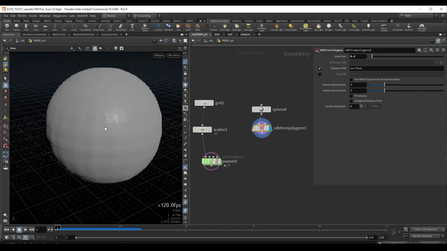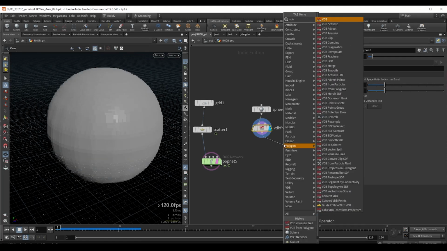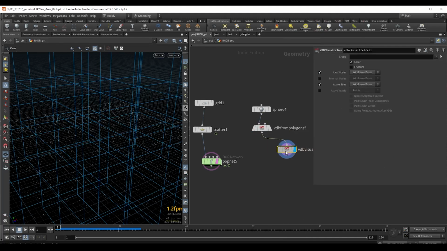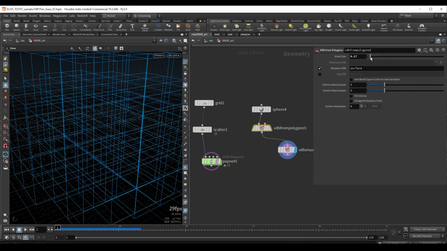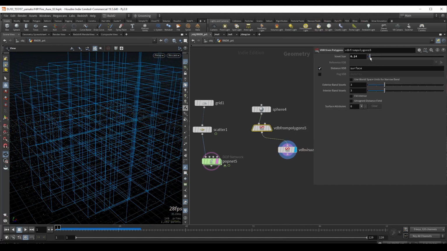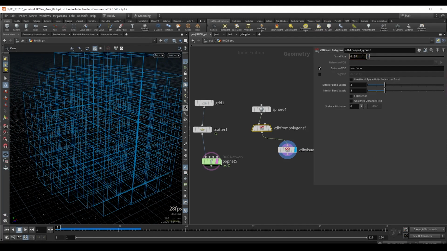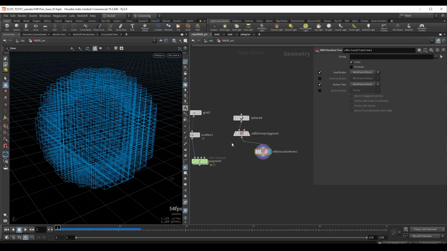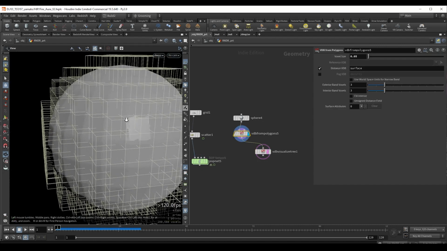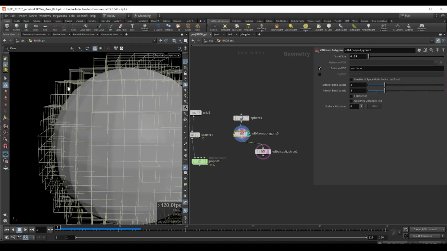We know that the SDF stores a distance value to the surface. So we have a bunch of voxels, and I can even use a VDB visualize 3. Let's maybe go ahead and reduce the voxel size so we get a more accurate display of our voxels. Let's do something like 0.05, and I will template this and go to the SDF. So all of these voxels simply contain a value that's basically saying how far apart it is from the surface, and if it's outside it's going to be positive values, and if it's inside it's going to be negative values.